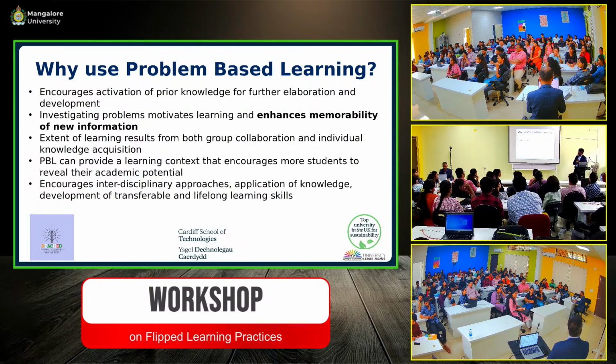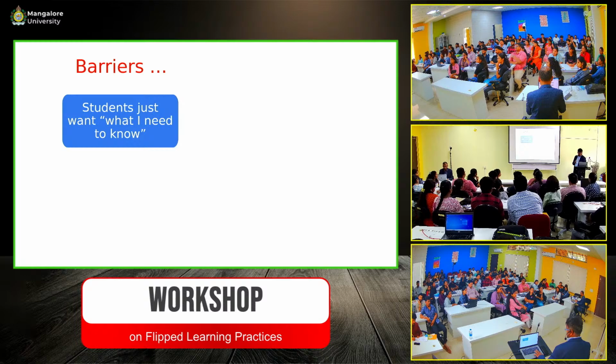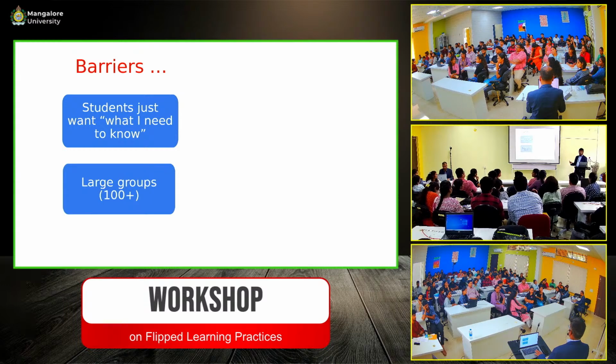I think this slide also repeats the same thing. I'll go to the next one for a couple of examples. So these are a few barriers. Is it true in Mangalore? It is true in Cardiff Met. Sometimes students want to know just that information just to pass the exam or the assignment. There may also be a large group, and sometimes it's not possible to do work in groups. Even in this classroom, I would say, unless we have support from the other academy, it's very difficult to handle, isn't it? Otherwise, it will look like a lecture theatre.